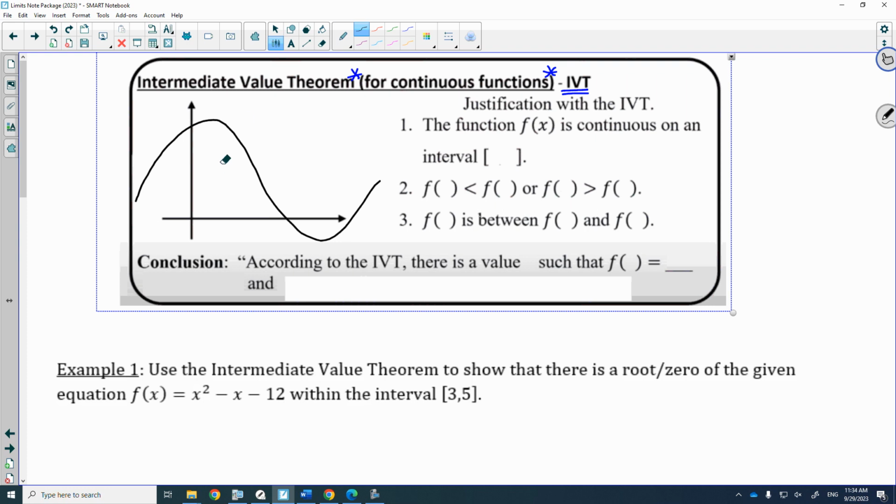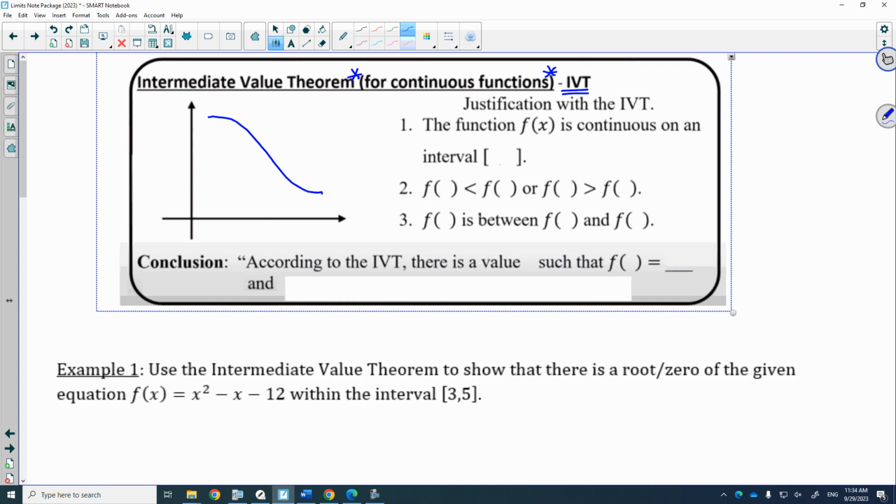So what we're going to do is look at a piece of this function, maybe that piece of the function there. What I want you to draw is a piece of a polynomial function, and let's have it look like this. Just imagine that this is a piece of a polynomial function. Polynomials are continuous though, okay?